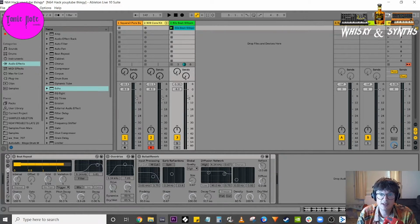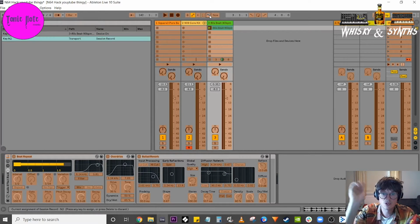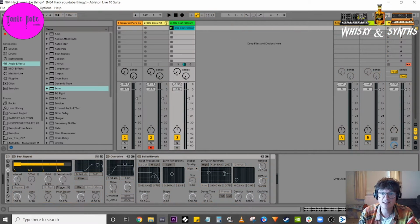And if you don't know how to do a key map in Ableton, it's super easy. You click key, and you click the button you want it to control. I'll hit that session record button. Okay, I want to map that to the number 2 because I know that's mapped to this button on that. So number 2, it's mapped. Okay, I can click key again to get out of this.